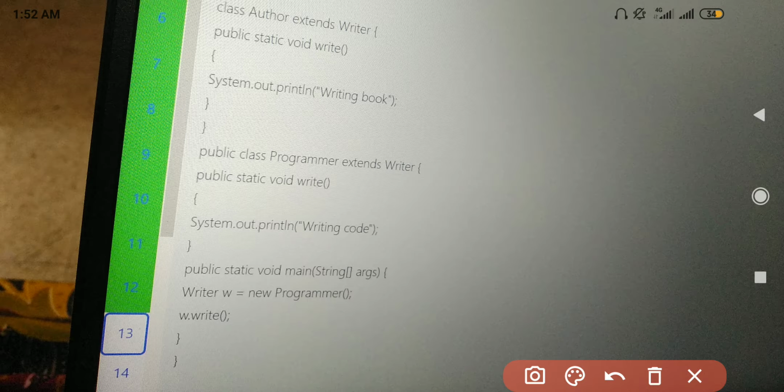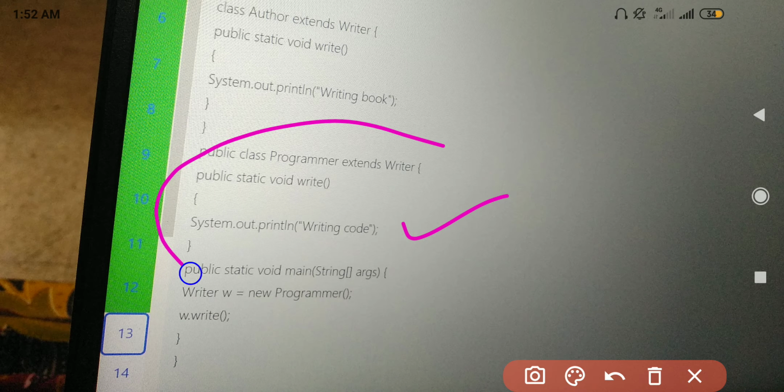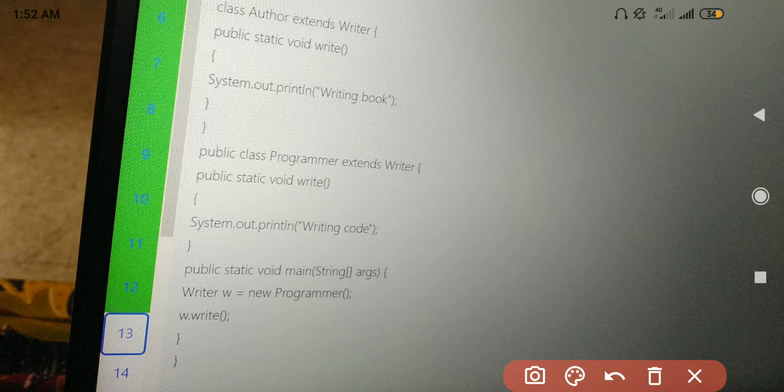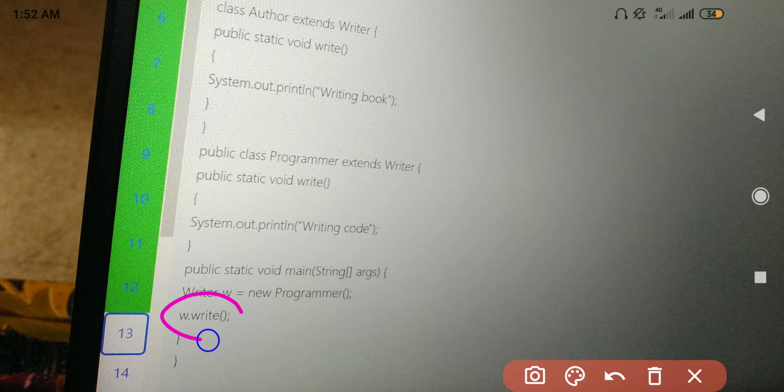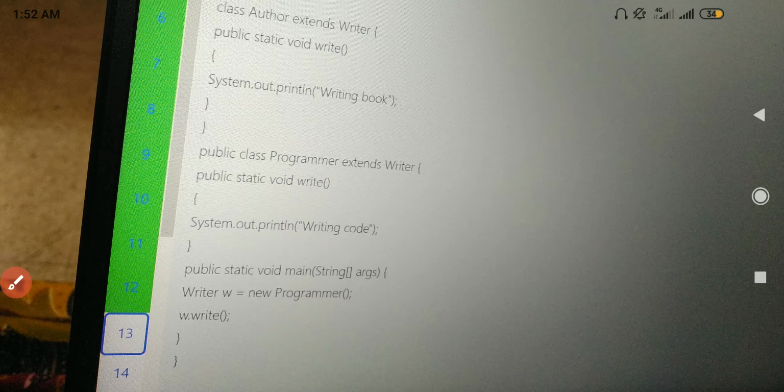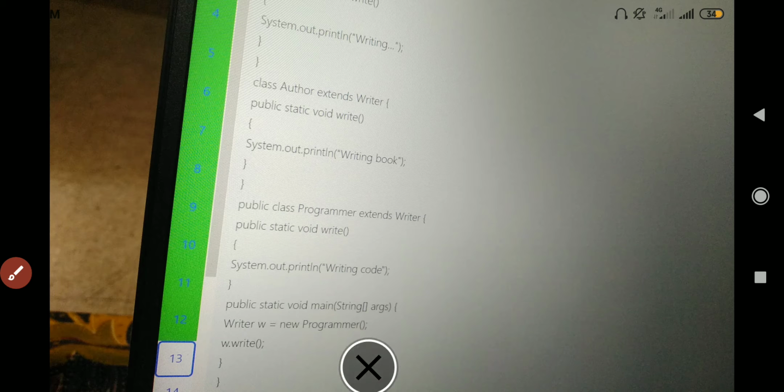So in this scenario, if I call the write method, I will be getting the output that is the one which has got created with the object. I mean I have created the object for programmer class. Then the method which I am writing here like w.write, so write is present everywhere.